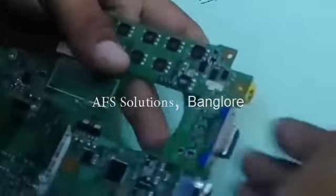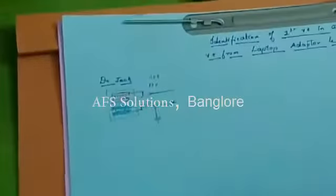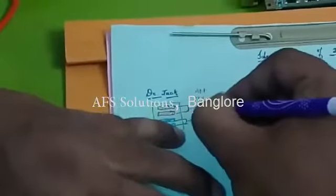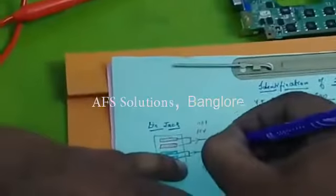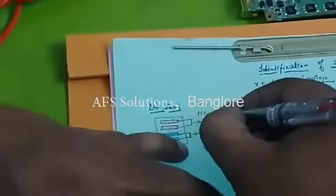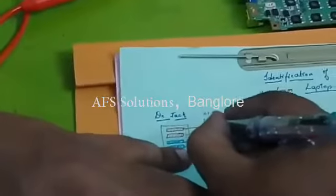D1 means it is diode, okay, and this is anode and this is cathode. Why cathode? Because there is one line. That means in this diagram, cathode is connected to power supply, anode is connected to ground. Okay? Anode is connected to ground, cathode is connected to power supply. Who is this power supply? It is the supply from adapter.